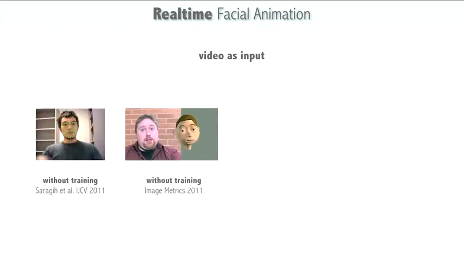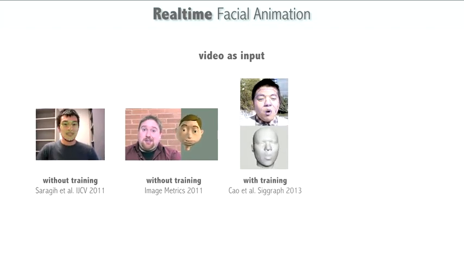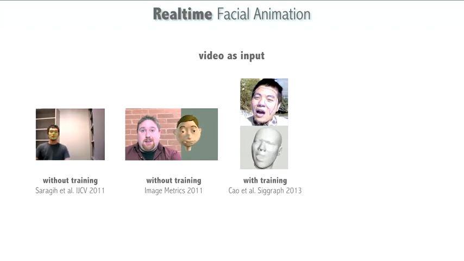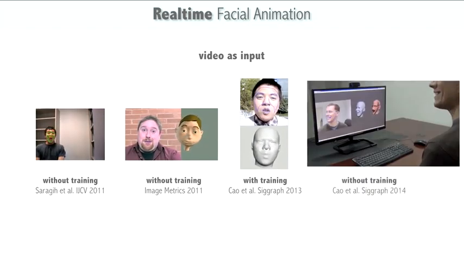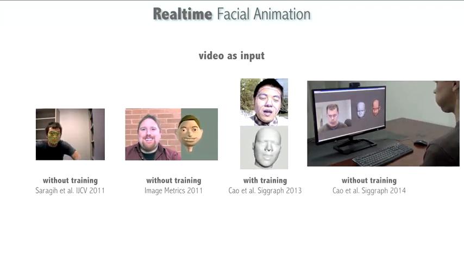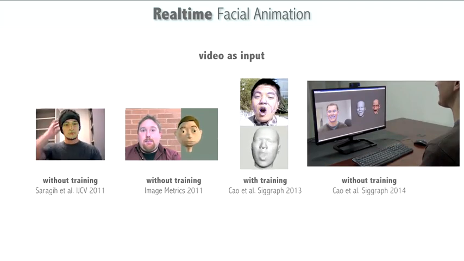Here's some work from ImageMetrix since 2011. And more recently, we can even do 3D capture from a single video in real time. This has been demonstrated by Chow and coworkers at last year's SIGGRAPH. That requires a little amount of training, and at this year's SIGGRAPH, obviously the next step is to reduce completely the calibration step. This is really fantastic work, where you basically just have a webcam, you capture a neutral face, and that's it. You can have 3D facial capture in real time.